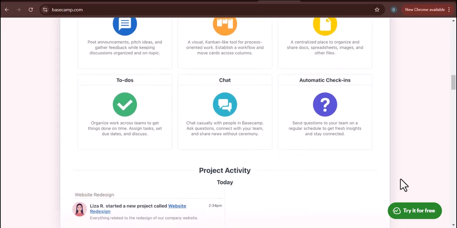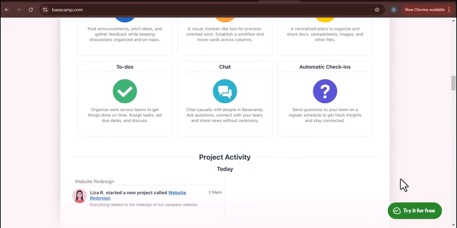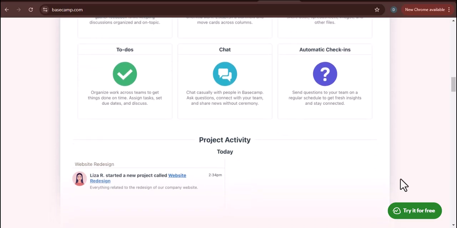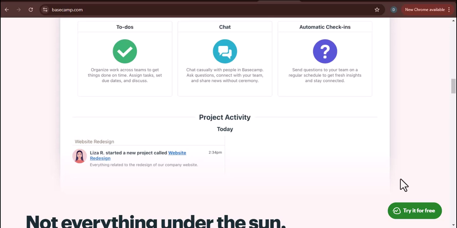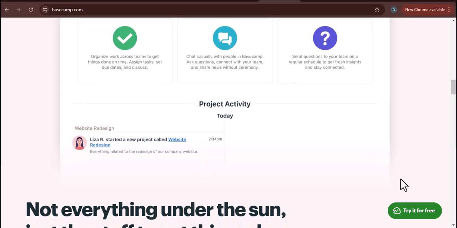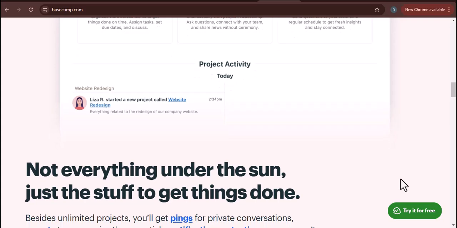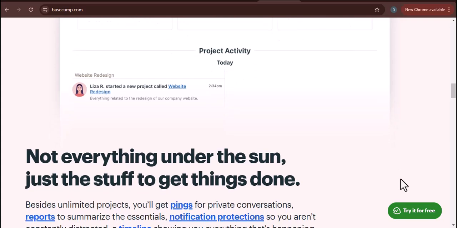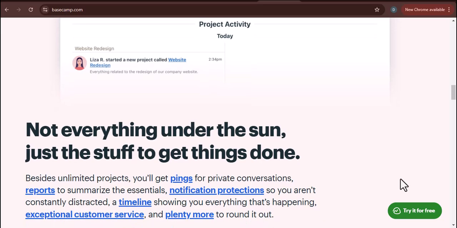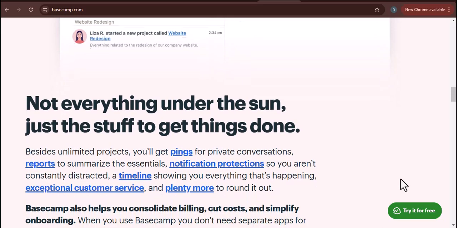Using public links. Once you have a public link, you can share it with anyone you want. The person who receives the link will be able to see the project or item that you shared with them, but they won't be able to make any changes to it. If you want to give someone edit access to a project or item, you can share it with them as a collaborator instead of using a public link.